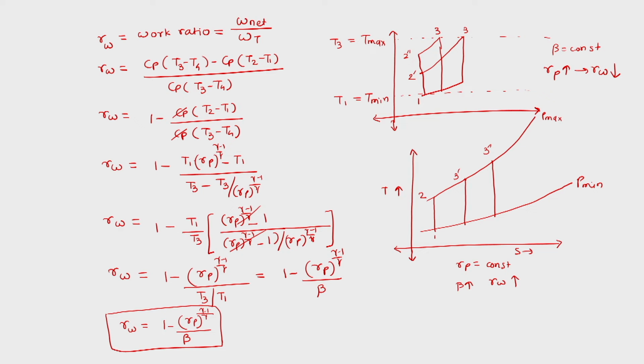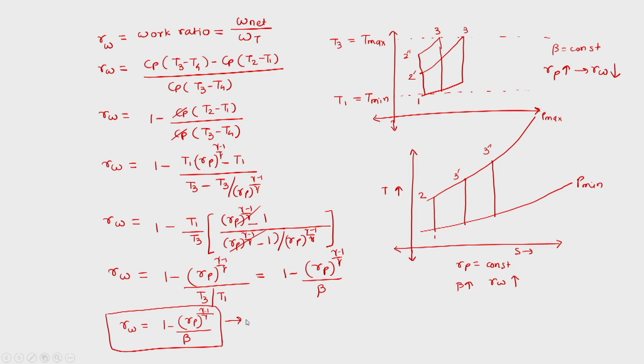So now as we can see, we have derived two relations. The first relation we derived was for the thermal efficiency of the Brayton cycle, and the next relation we derived was for the work ratio of the Brayton cycle. We have to remember one point over here, that the work ratio for which we have made the derivation in this class is more important when we get the introduction to the non-ideal cycles.